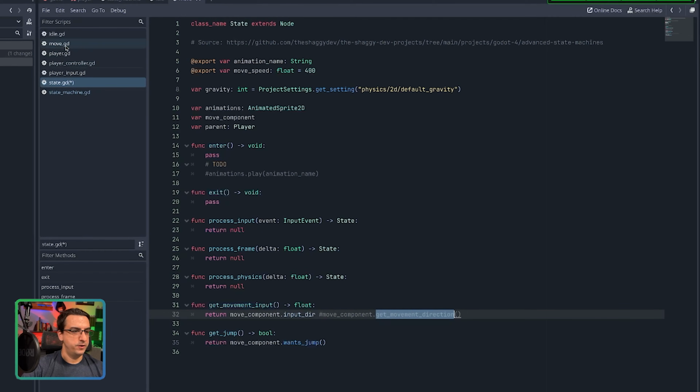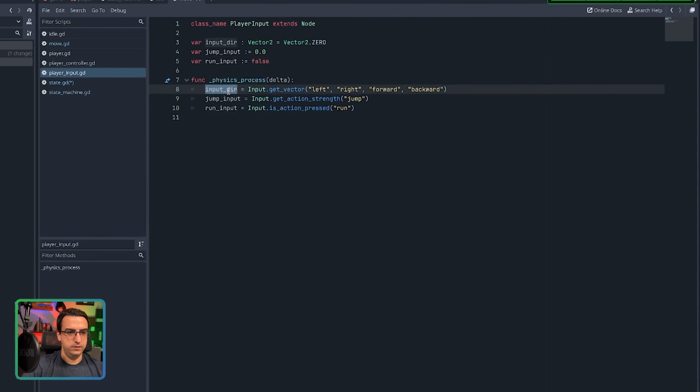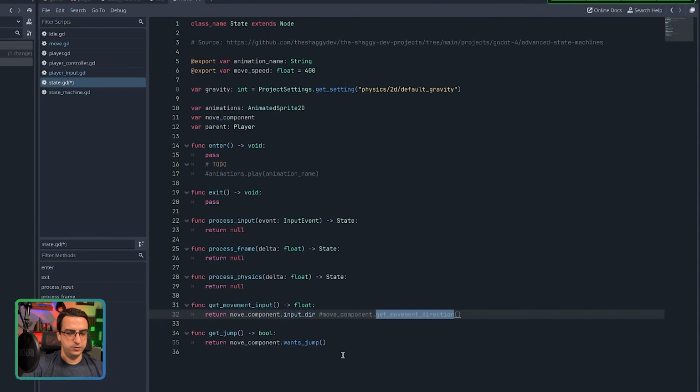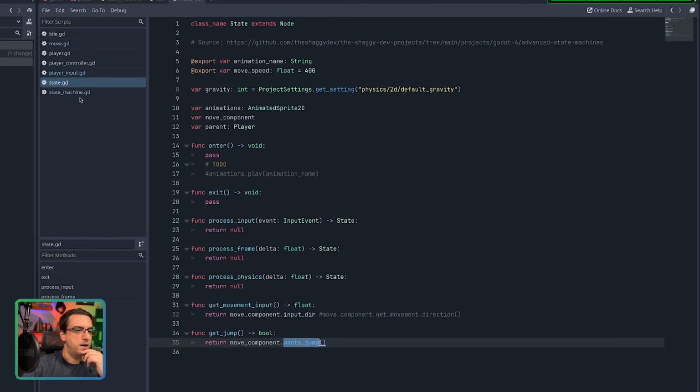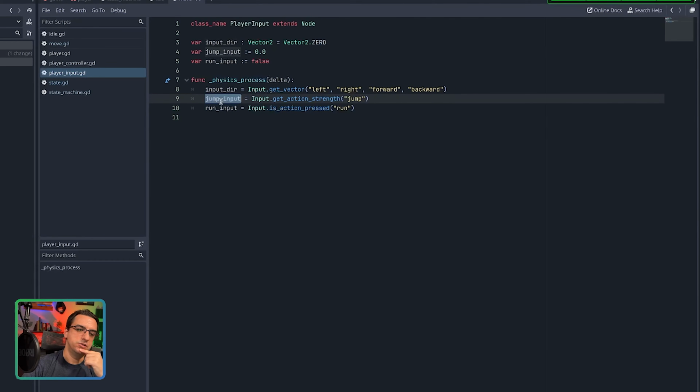Yeah, I could put it in a function, but I'm going to leave it like that for now because we just want that. I think that's doing the exact same thing. And wants jump, I don't have that implemented. I just have jump strength from the input. That doesn't really map, so I'm going to have to revisit that.